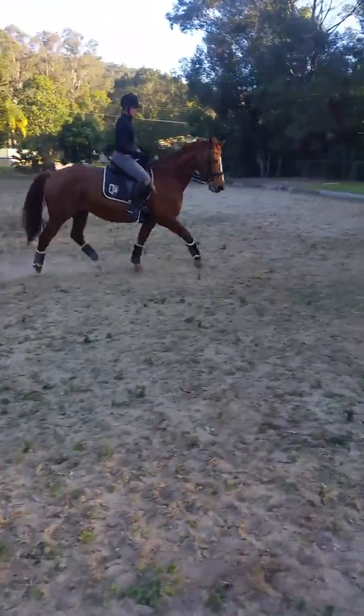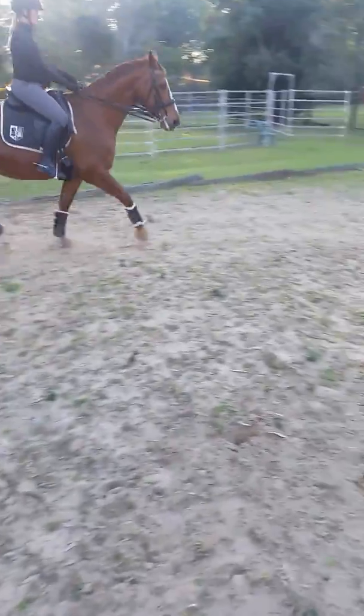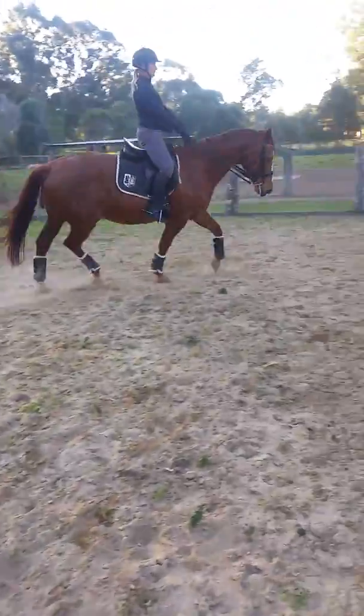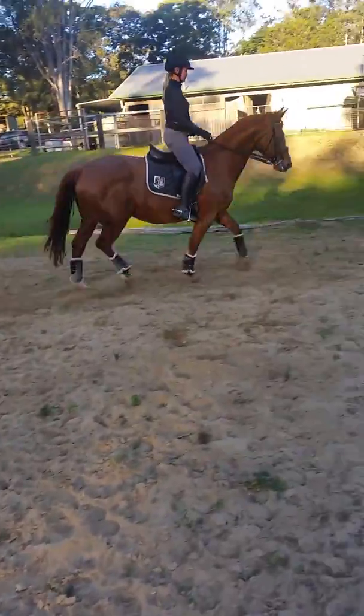Keep those hands nice and still. Keep pushing her up to her. Come on, come on. And rein's just that little bit shorter again. Get your hands more away from you and apart a little bit. Yep, now get her up into it with the leg. Close your fingers, get her up.